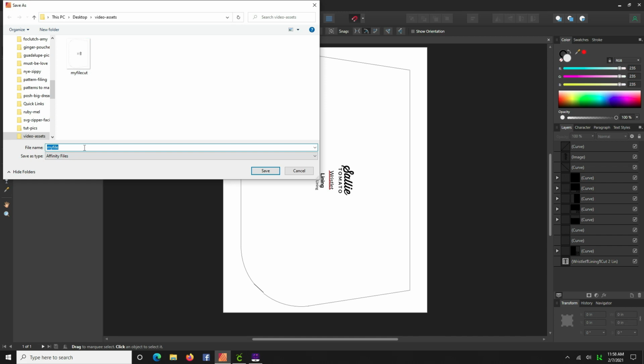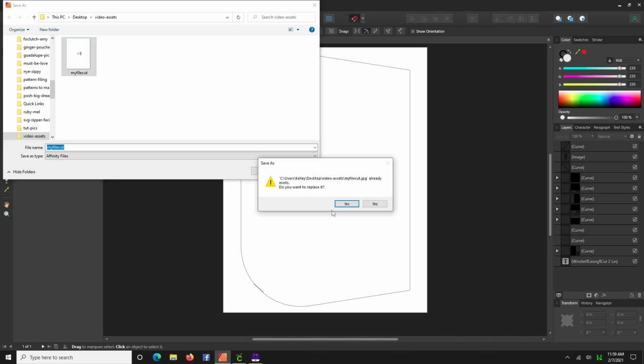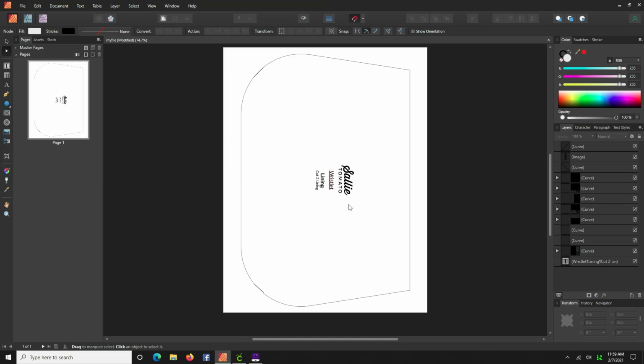I want to let you know that as of this most latest version of Publisher, when you hit export for JPEG, even though it says save as type Affinity files, it actually will save it as a JPEG, but it's a small little bug that I have brought to their attention. But you're fine, so go ahead and give it a name. I'm going to overwrite my file, hit save, say yes. Okay, so this file is now ready to use. It is a nice size pouch, but we're going to do some edits within Cricut. So when you're ready, follow along.